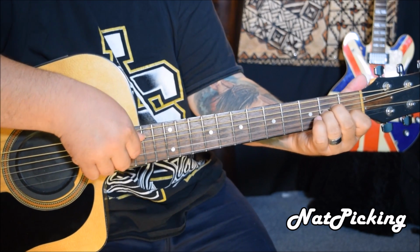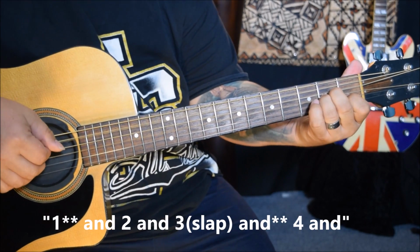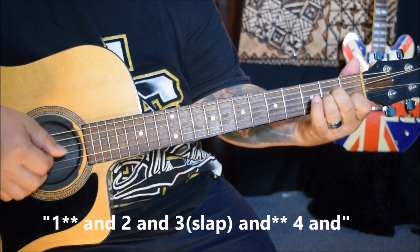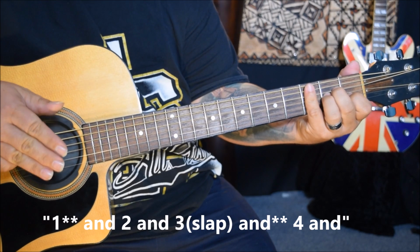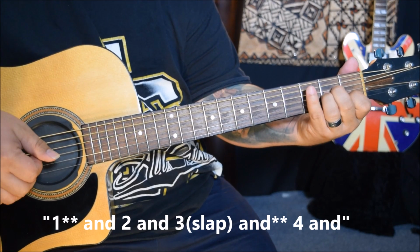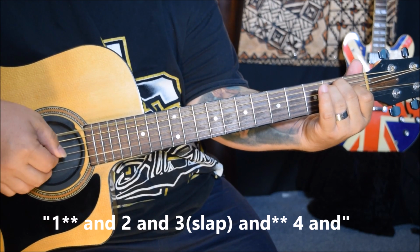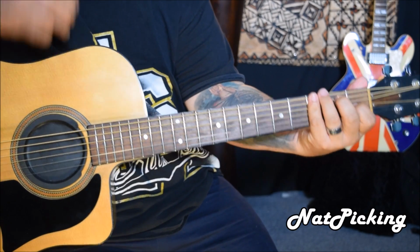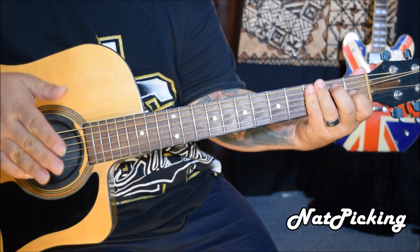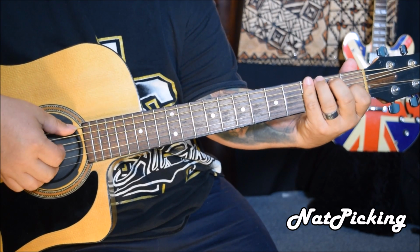If you think of the rhythm like this, 1 and 2 and 3 and 4 and, the pattern would be: 1 and 2, and then on the 3 you're going to slap. So 1 and 2 and 3, and then on the 3 and, that's when you play the notes again, so 1 and 2 and 3 and 4 and. Then you switch chords to the E7 and play 1 and 2 and, so that's a rhythm: 1 and 2 and 3 and 4 and 1 and 2 and.